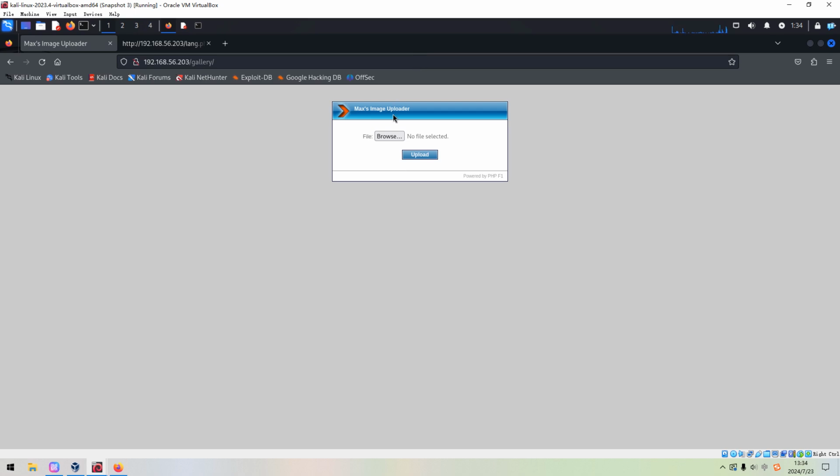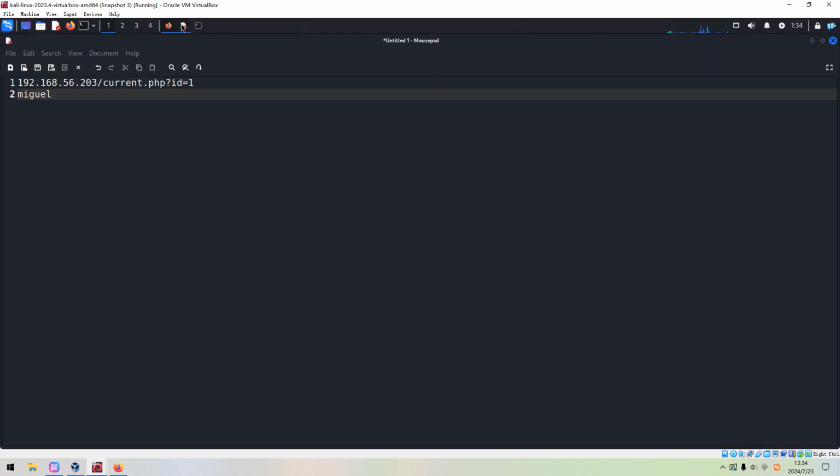Press enter. Oh, good, very wonderful, right? Max image uploader. So it means that we can upload a file. So next, our job is to upload a malicious file like a PHP reverse shell file to the target.